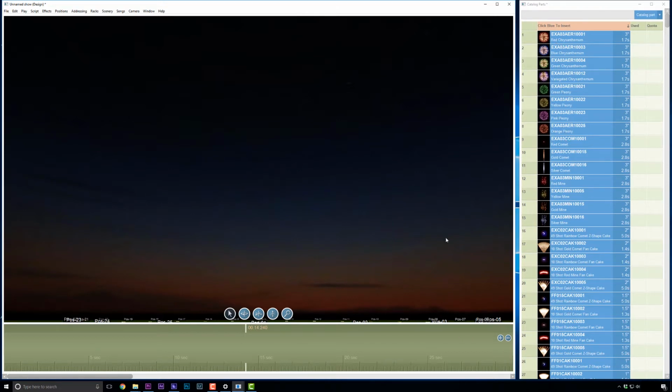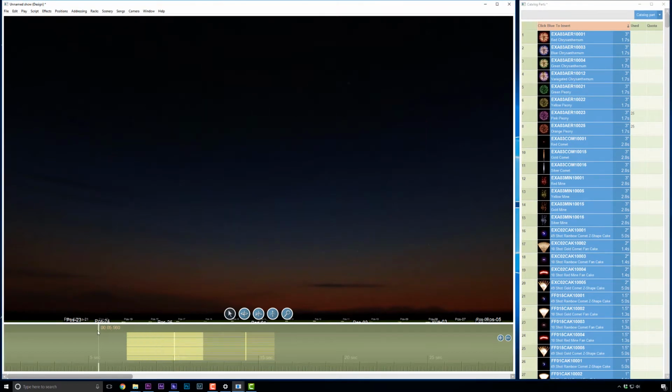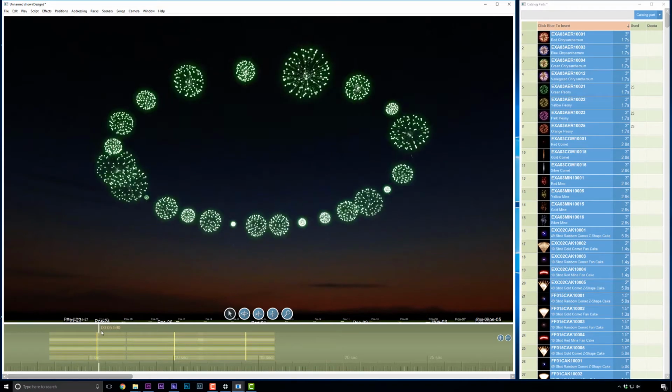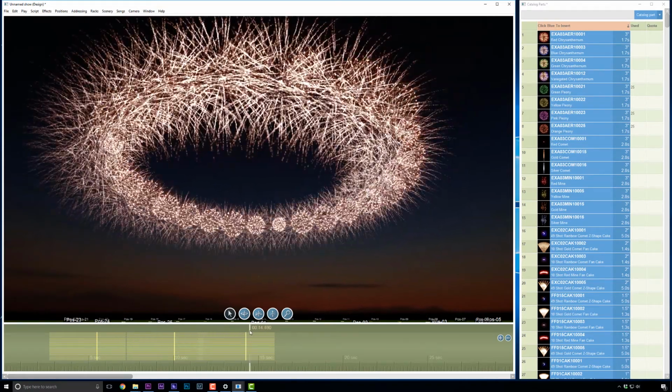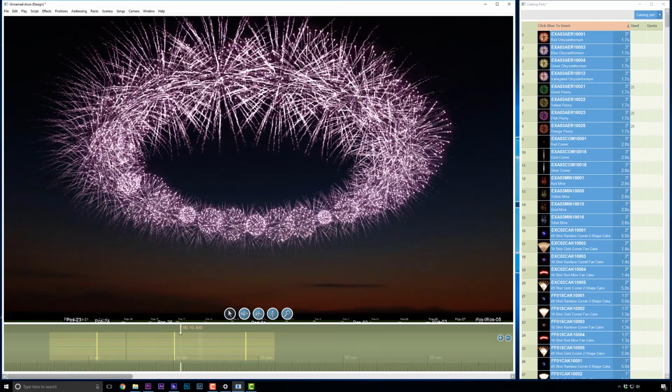Okay, so now I'll come in here. These are still all highlighted, so we'll add in some orange peonies. I've got this timeline accelerated here, 10 seconds, so we'll back it up a bit. Add some pinks in. I'll back up a little bit more. We'll add in some greens. Just getting a few going here. And you can see now, as I'm scrubbing back and forth in the timeline, this stuff is actually happening in real time. So, how cool is that? That'll help out quite a bit as you're trying to time these or look for nuances.